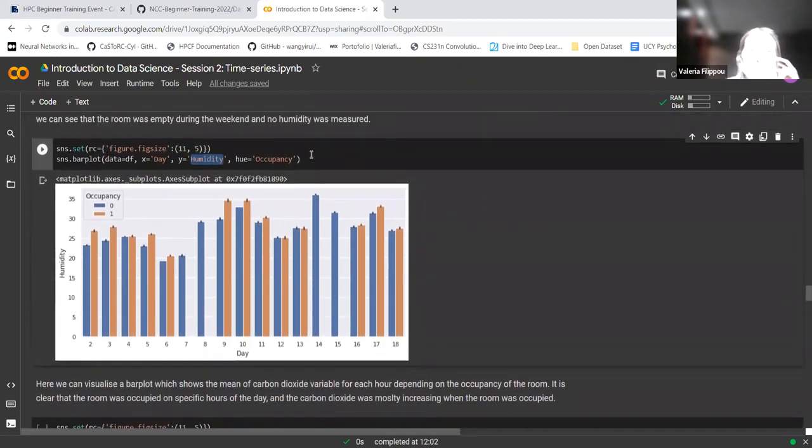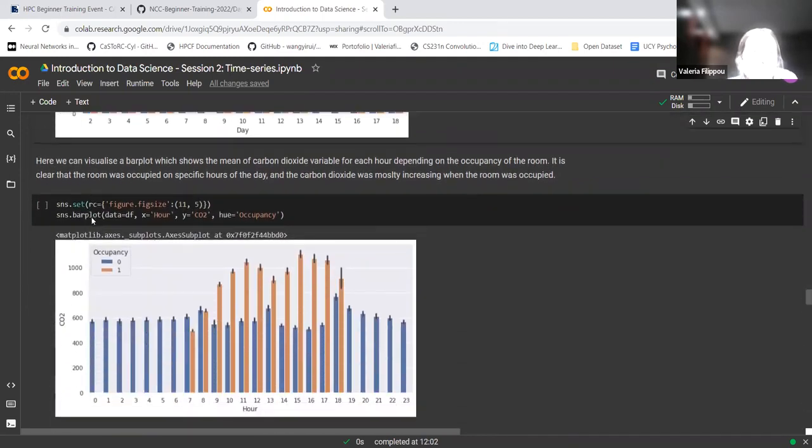Something that is useful to mention is that, for example, here the bar plot calculates the mean of the humidity for each day. So if we had, for example, more months, it will be the mean of day 2 of all the months, basically.